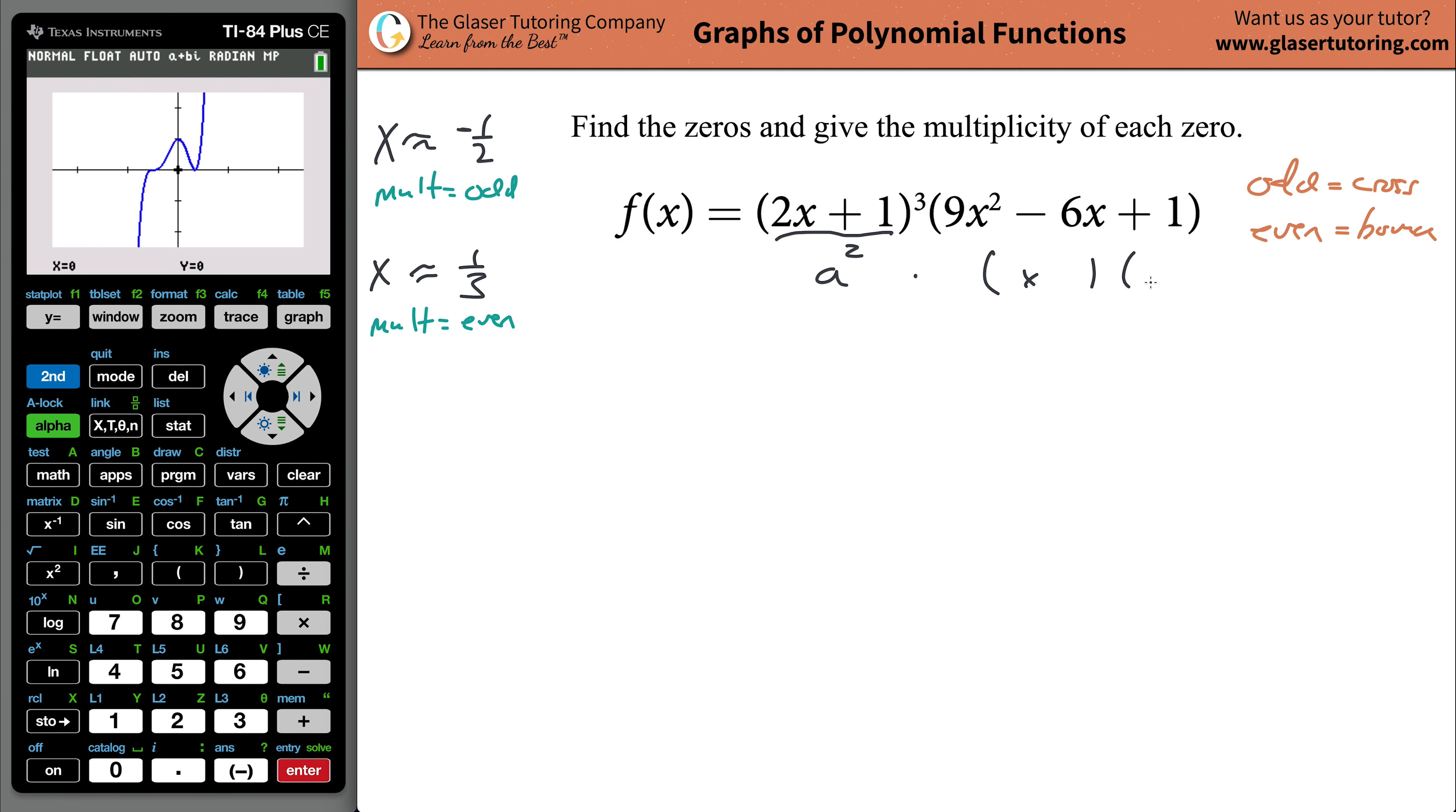So, this being X squared inside of this parenthesis is no bueno. We have to take this and factor that on out so that I have a binomial somehow with just X in it, not squared, just X, minus, plus, whatever you want to do. So, it looks like I got to do a little more work here. So, what you can do is you can rewrite the function. There's many ways to do this, and I'm approaching this slightly differently than I did in the past video. Reason being is because different methods might connect better for different people. And you should also be aware of several ways.